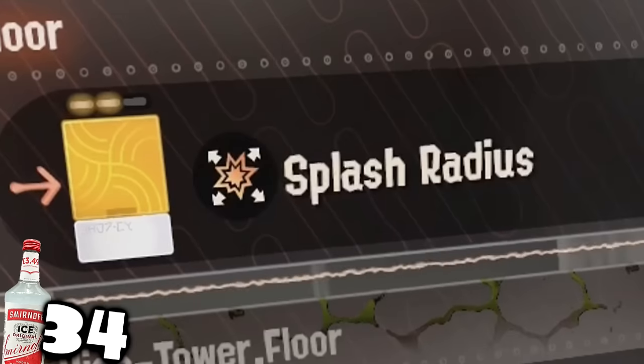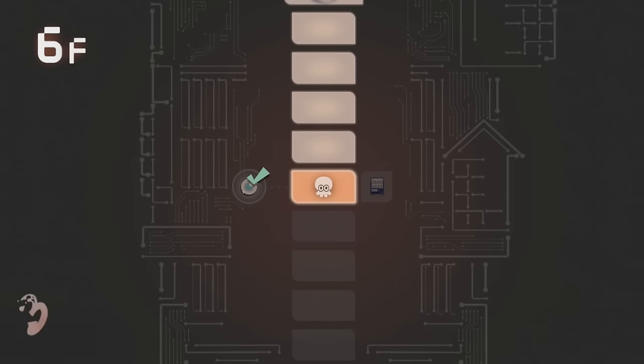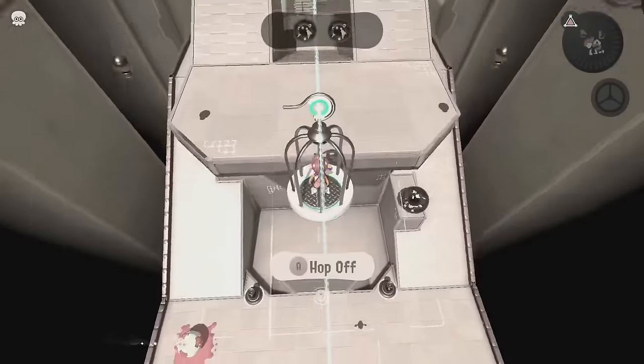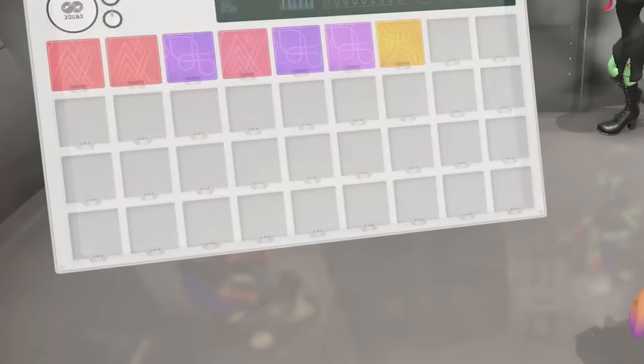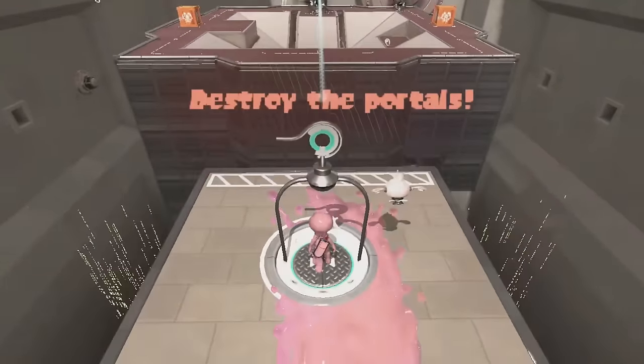That's 2 shots. Splash radius. Yes. We're winning this run. We're absolutely winning this run. We're getting the insane upgrades right away. Destroy the portals. I'm pretty good at that. I've played Portal 2. Wait, did I even drink for this floor? I didn't even... Okay. Cheers. Main range. All right, cheers. I'm at that point where I'm forgetting to drink for every floor I'm going to now.